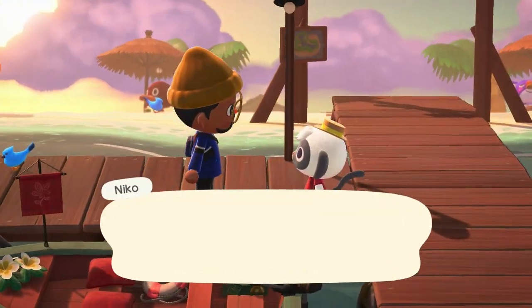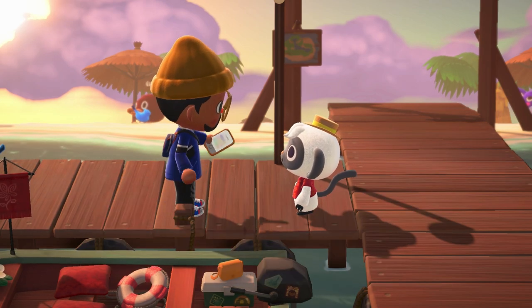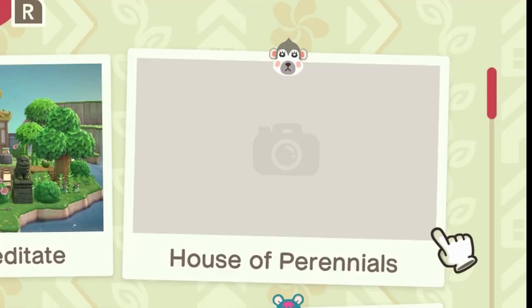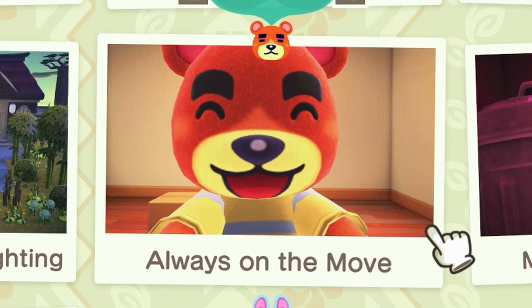First things first, I wanna talk to our boy Niko over here because I actually want to do some visiting of houses real quick, because I have done a few houses since the last time I played. I think, as you can see, I do have Pierce's house ready. I'm waiting for Pom Pom to show up on the island, so that way they can have a honeymoon resort. I don't think I did anything for Shari. I just kind of plopped her somewhere. Same with Teddy. I plopped Teddy down just so I can get some of his items.